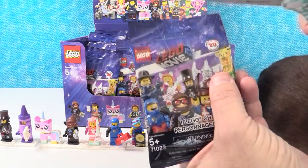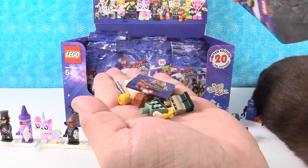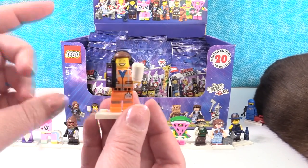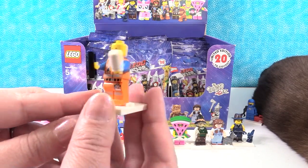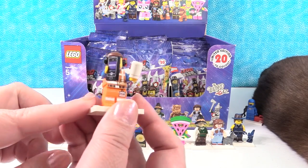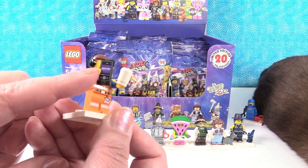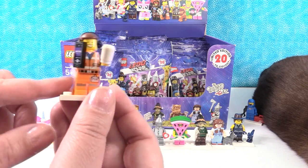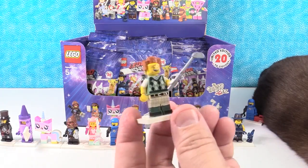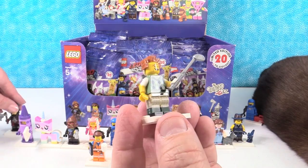We have Emmett. He has his coffee cup and is wearing his little headphones. He does have two expressions, and I like this one because it's like he's in the middle of listening to his music. He has his little cell phone or iPod, tuned to the awesome song. I have Lord Business. He's got his golf club — he has had just about enough, and he's like, I'm going to the golf course, you guys work things out.